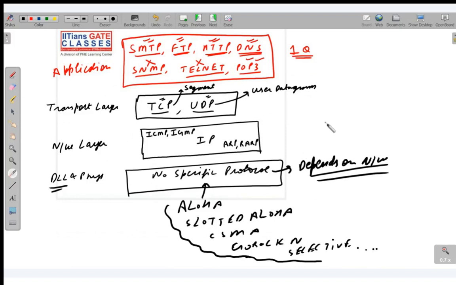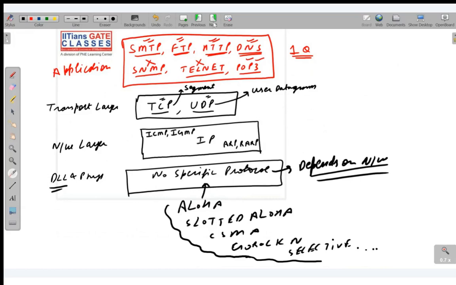So just bear with me for half an hour. I will complete these 7 protocols and give you a short idea of what exactly these are. These are very, very important points which I am going to tell you now. Many times these points have been asked in GATE as they are. So we will cover them and then wind up the class. Is it okay with everybody? Yes, sir. Okay, let's quickly study them.